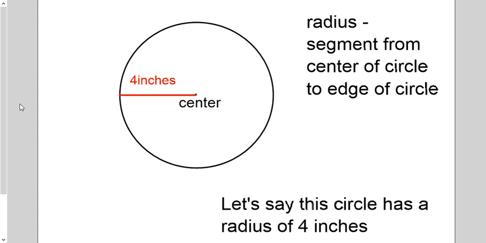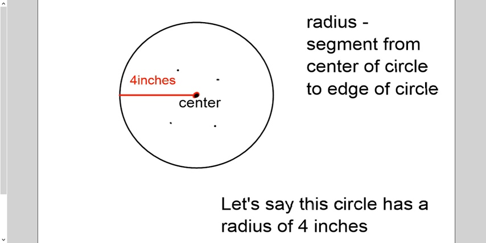So we know that a circle is perfectly round, and it all happens to be coming out from the center right here. This is exactly in the middle of this circle as best as I could estimate here. And what it means is from the center to the edge of the outside of the circle is 4 inches. And so the center is in the exact center of the circle. It's not going to be a little bit shifted. The center can't be here, can't be here, here, or here. It's got to be exactly in the center of the circle.